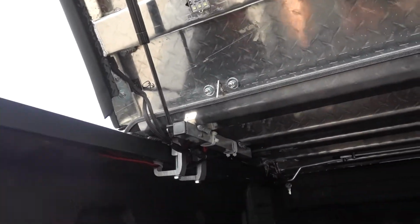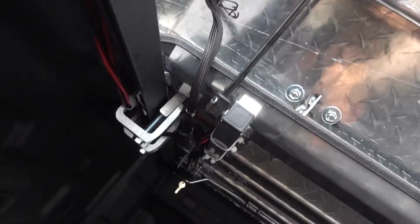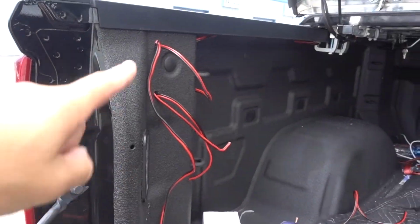This is what I did so far. I have all the covers wired up. We have our quick disconnectors set up for both panels, for both LED light pods, and of course the light bar. And now I have to put our toggle switches on right here, do a test, make sure the toggle switches work. Then I will show you guys a complete layout, complete diagram of it working.